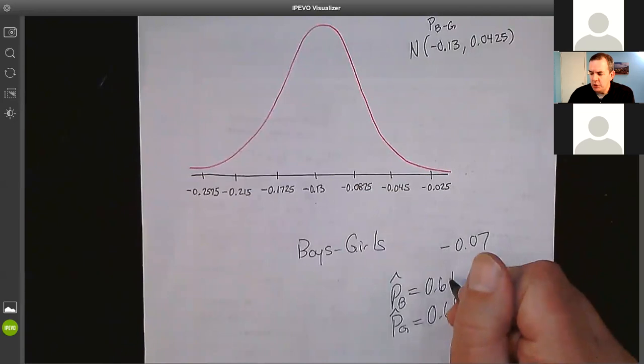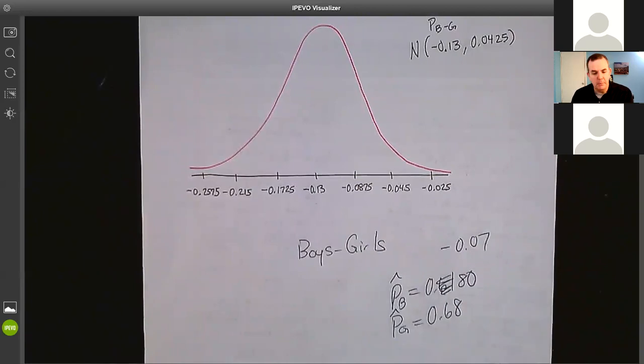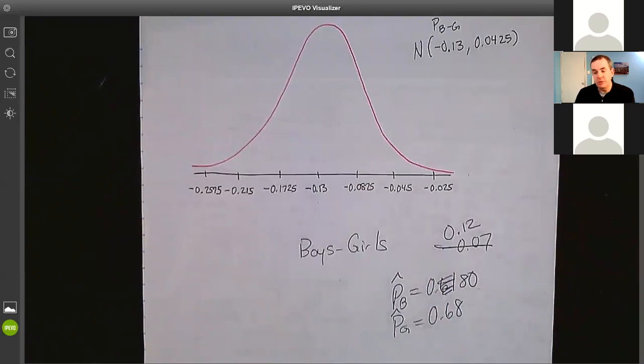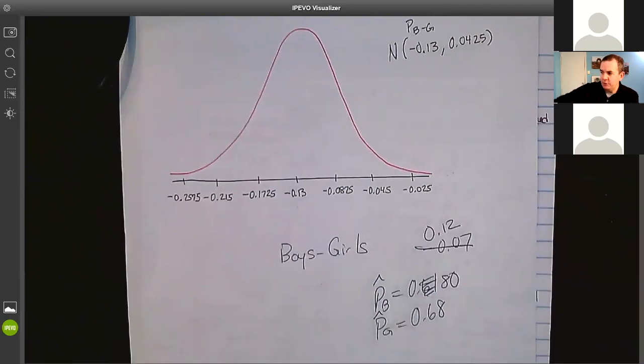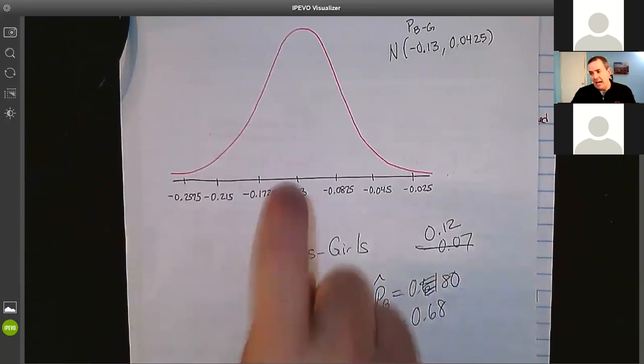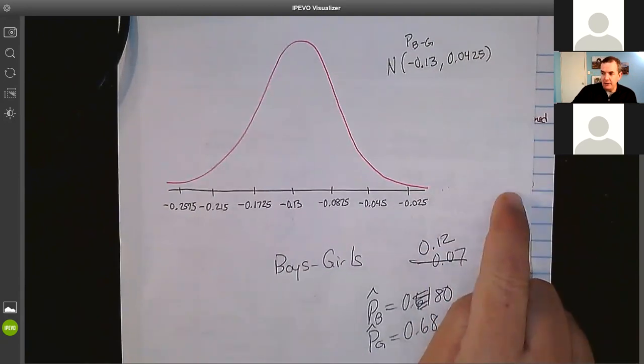But let's say instead, when you went out and did this, you ended up with 80% boys, 68% girls. You just ended up with a difference of 12% positive. 12% positive is way off this line. You now have evidence to come back to me as the subject matter expert and tell me the following. I don't buy what you're selling. You told me 57% of boys are online and 70% of girls are online. So you know what I did? I came up with this curve. This is what I should have seen when I pulled my sample. I ended up way out here. I should not have been all the way out there if what you were telling me is true.